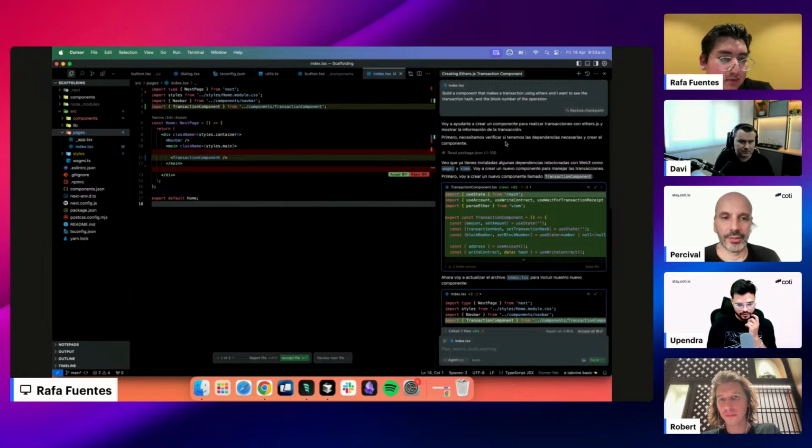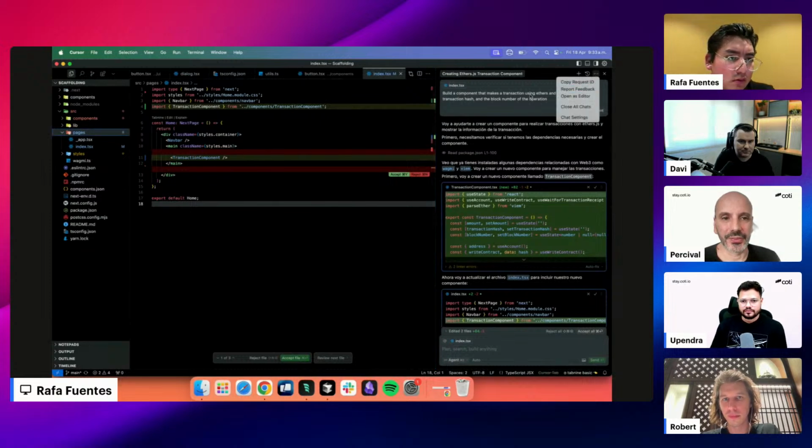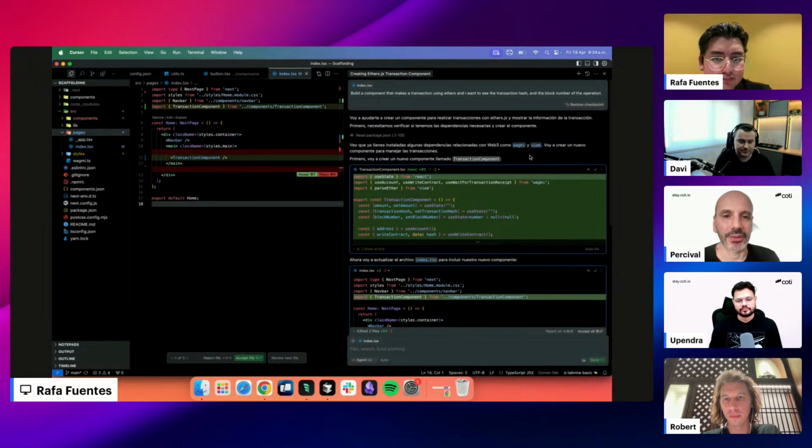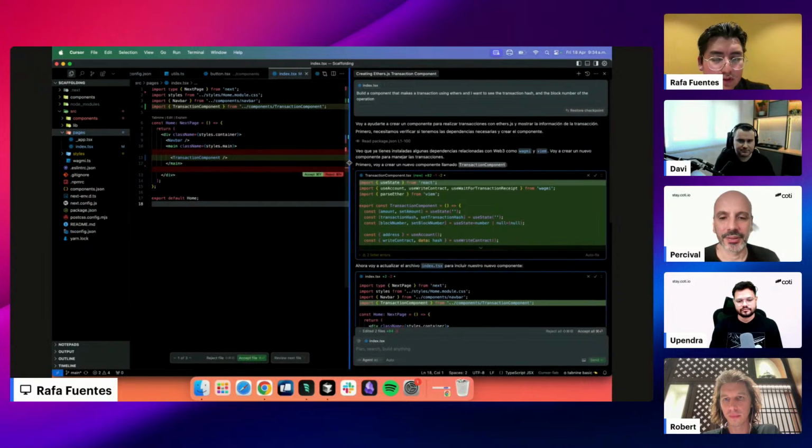Yeah, Rafa. And you are using the standard options, right? You're not using any specific different context, and there are also different plugins you can add to your chat. It's way more powerful than what you have on a standard chat on Gemini or on ChatGPT, right?